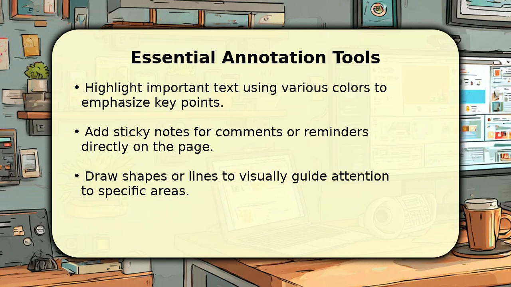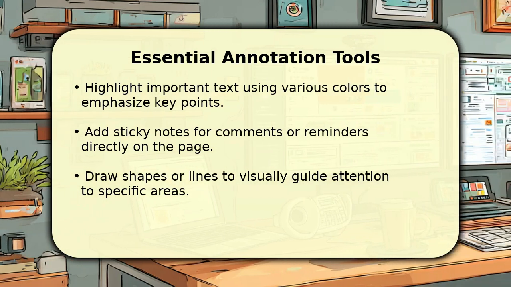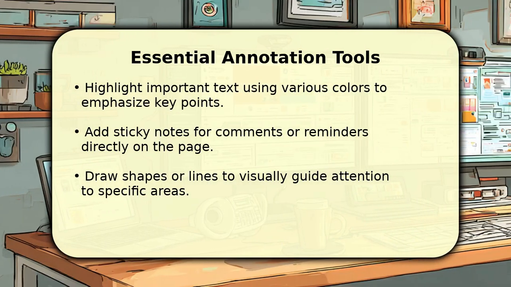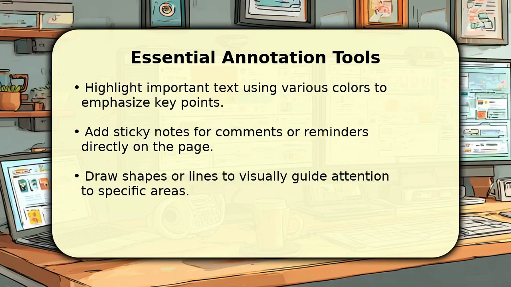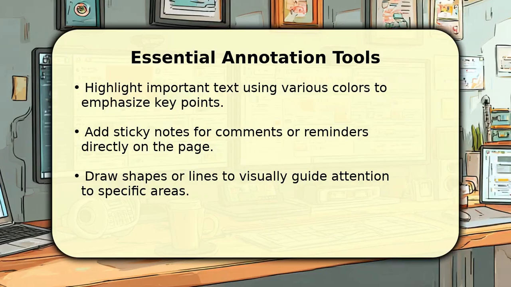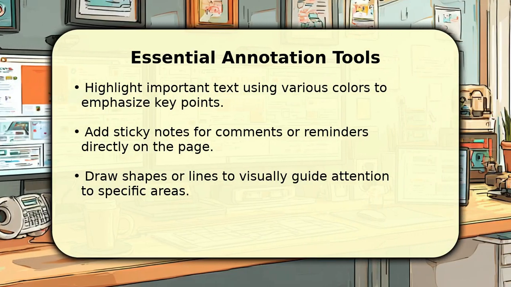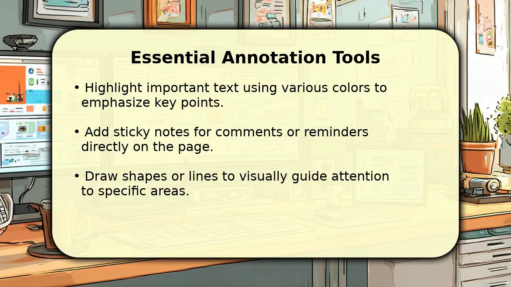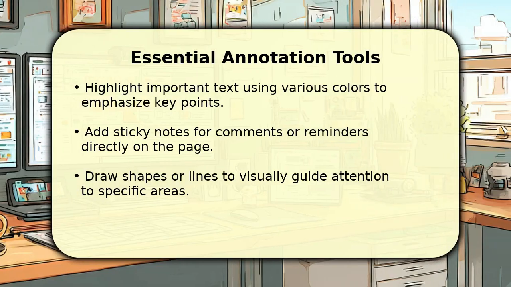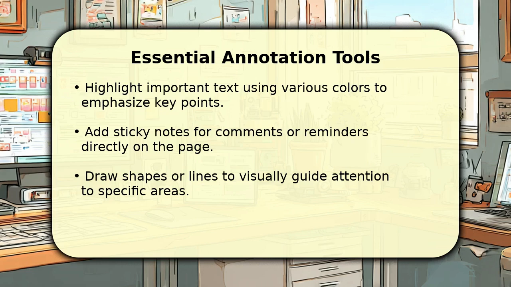Annotating documents effectively enhances collaboration and understanding. PDF XChange Editor offers a robust suite of annotation tools to help you communicate clearly. You can easily highlight text in your preferred color, drawing attention to crucial information. Add detailed sticky notes for extended comments or quick reminders, placing them precisely where needed. For visual cues, utilize the shape tools to draw circles or arrows, guiding your readers effectively and improving document interaction.